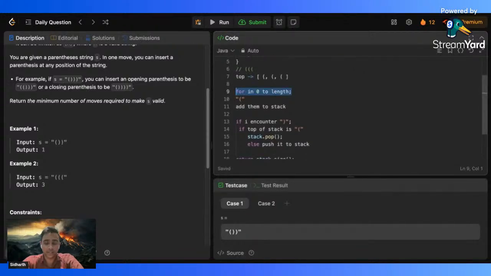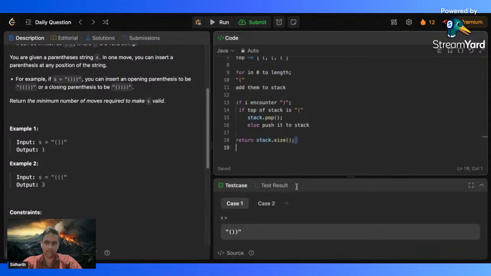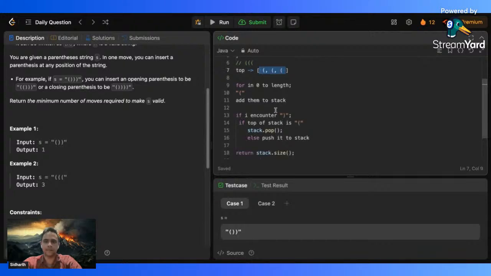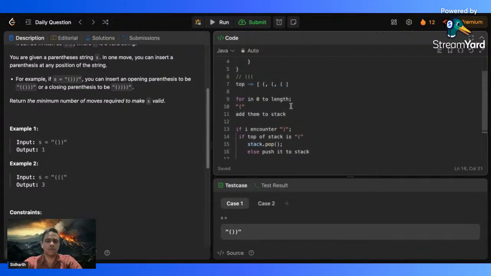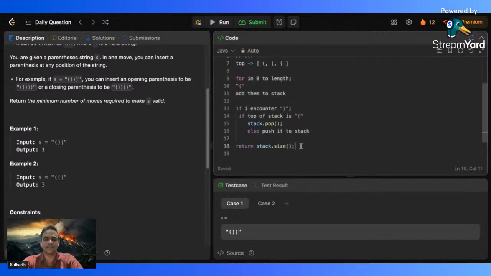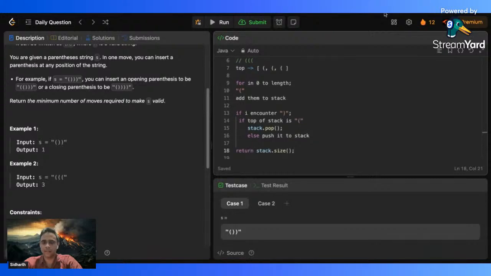But because I did not encounter any closing parenthesis, I can just return the stack size. Brother, these did not have any pairs. These are all unmarried guys. They didn't find any partner. So, sorry, bros. We have to return all the unmarried guys. That is the non-closing parenthesis. So this is how I will solve it. I hope the algorithm is fine.